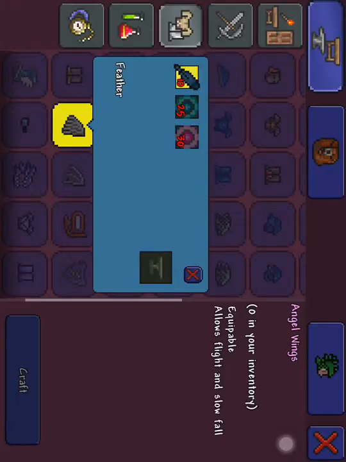To get feathers, you get them from harpies, which spawn in floating sky islands, and they're like bluebirds that just attack you. And to get souls of flight, you get them from wyverns. Wyverns also spawn at floating sky islands. They're like these long dragon things, green and white. And the souls of light, you get them from the underground hallow.